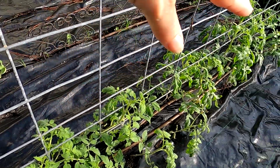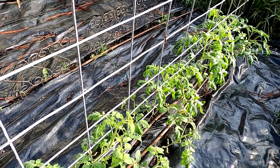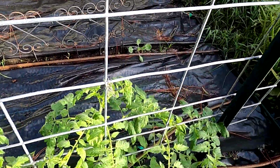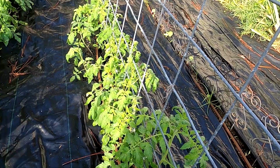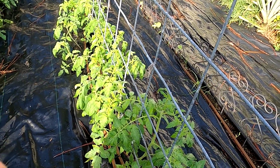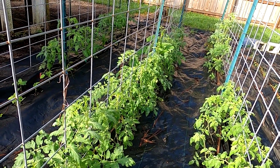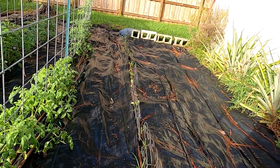Something wiped out those corbachis really fast, and I do have more corbachis that can be transplanted now. And on both sides of rows 5 and 6, I have what I'm just calling a South Florida tomato, probably a 10 to 12 ounce type. It came from seeds out of a huge, massive tomato on a commercial farm. I had a whole case of them. We had rotten tomatoes while we were doing all the canning, so my husband saved those seeds. And as you can see, they're doing as well as anything else. I really love them. I can't wait to see. This is so promising for me to have so many great rows, and I really didn't have that much devastation. I think we're doing a good job of keeping the rats under control, so yay.